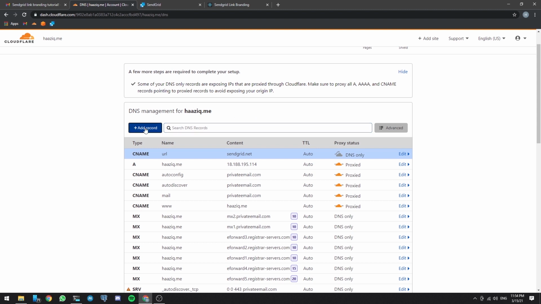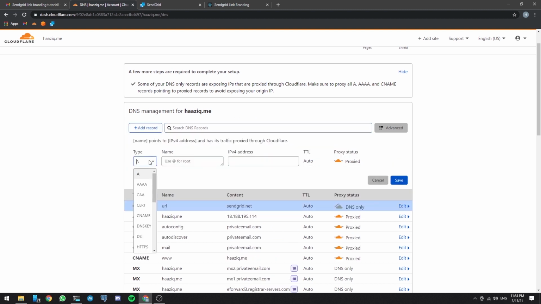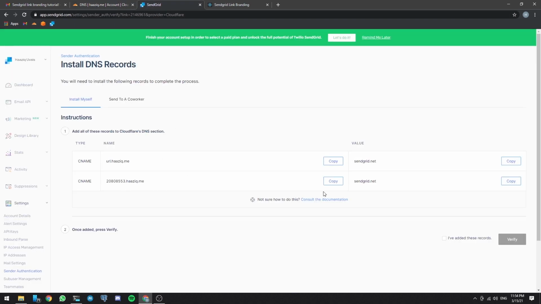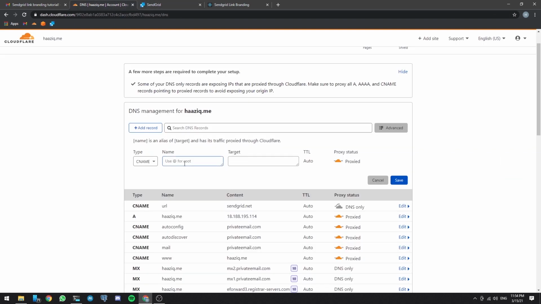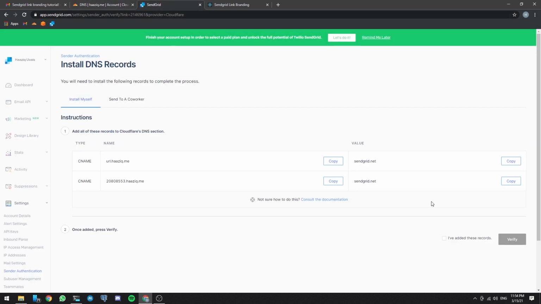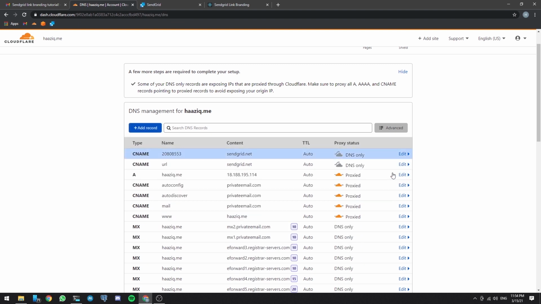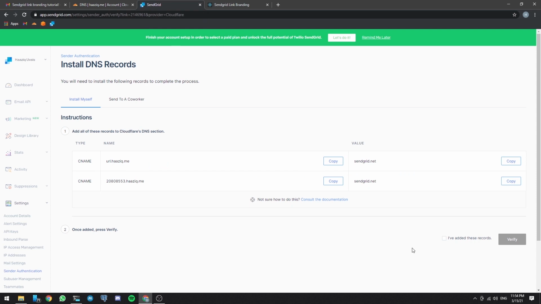And again, let's create the next record, and I'm going to select CNAME here, and let's copy this name and copy the value, paste it here, and remove the proxy and click on save. All right, we've created both DNS records here. So let's go to SendGrid again and check on this checkbox.